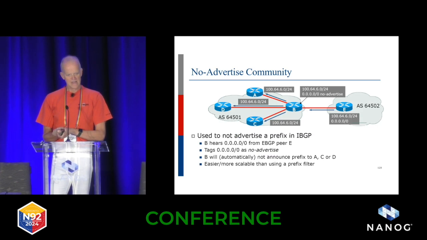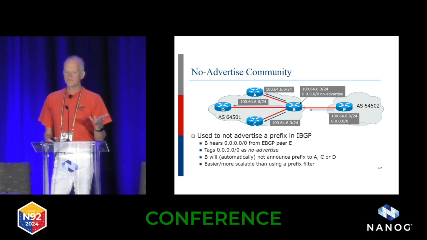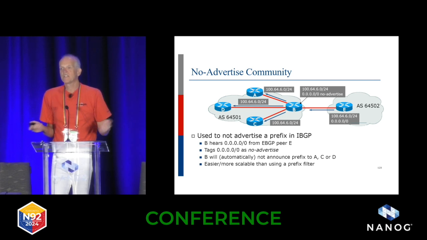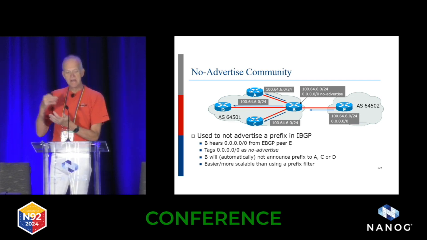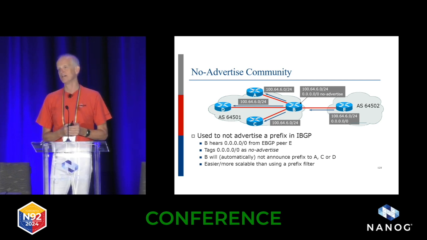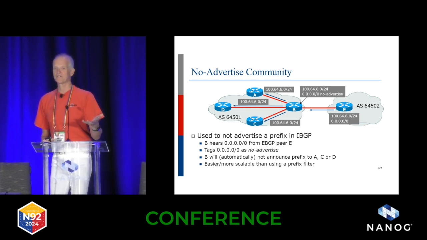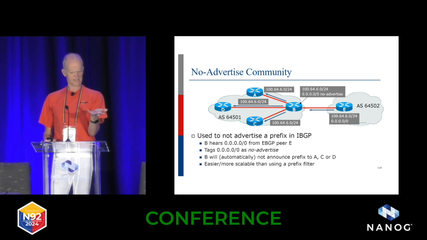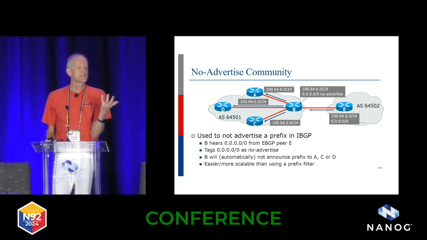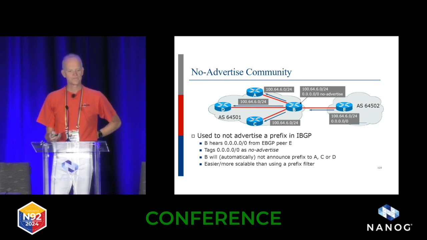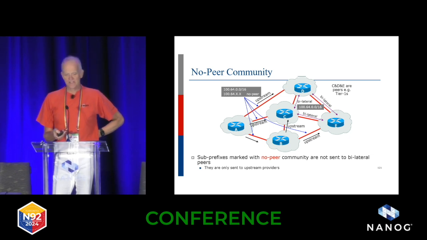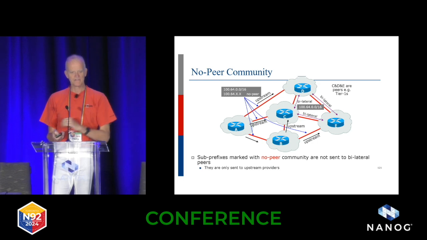Very common use. The no advertise, here could be an example. Router E is announcing prefixes, well, prefixes could be a default and something else, to router B. Router B tags the default with no advertise, and the default just sits on router B, doesn't go any further than that. Maybe you're using the IGP to distribute the default route instead. So you can tag a prefix no advertise. It's much easier than trying to put a prefix filter on the BGP sessions with A, C, and D there to block the default. Just tag a no advertise when it comes in, and the router does the work for you. The no peer, that's how it works, but I'll leave it there for reference.